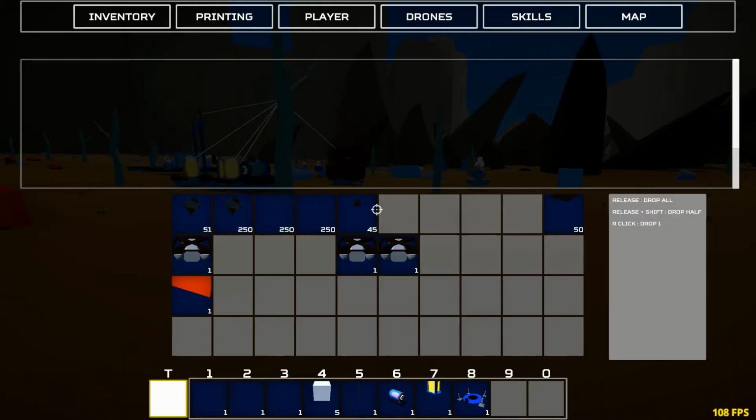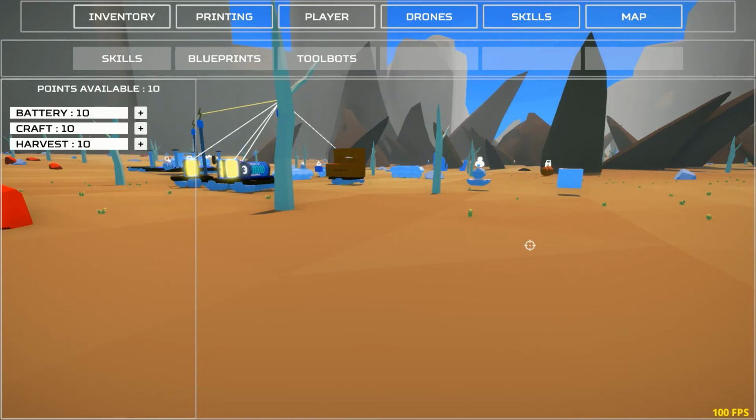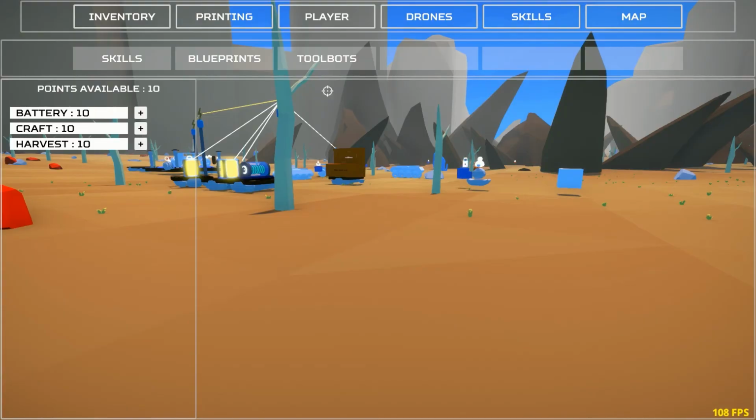So where was I? I was going to toolbots. All the menus have this dark background, but the toolbot doesn't, because over here, the toolbot that you have selected will appear, a model of it, and then you can customize it and upgrade the toolbot stats over here. Right now it's not in the game yet. This is just giving me an idea of the layout that I want to achieve.